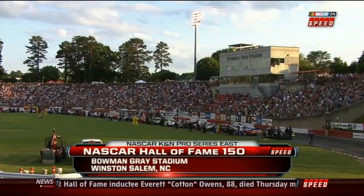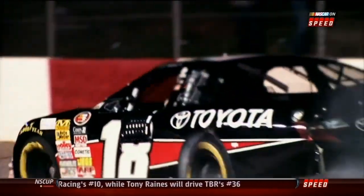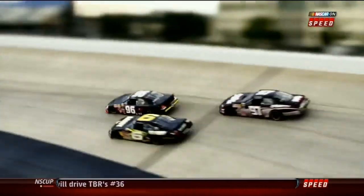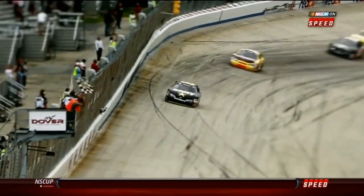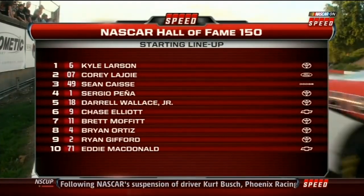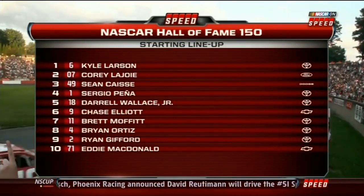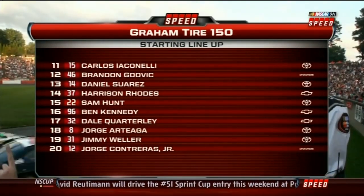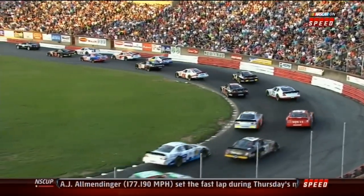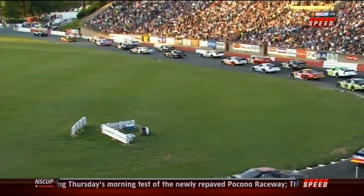The 2012 Hall of Fame 150 in the K&N East Series. The K&N East Series is a sort of Division 4 feeder series that tours up and down the East Coast, competing at mostly short tracks. They had raced at Bowman Gray in 2011, but the race that really captured my attention was the sophomore race in 2012 — and it was an absolute banger. Let's take a look at the starting grid: Kyle Larson won the pole with Corey LaJoy on the outside. Bubba Wallace and Chase Elliott bring up the third row. 2018 Truck Series champion Brett Moffitt starts in seventh, and Daniel Suarez in 13th. This reads like the starting lineup for a 2019 Cup race — here's where they all cut their teeth, on an absurd little quarter-mile track built around a football field.